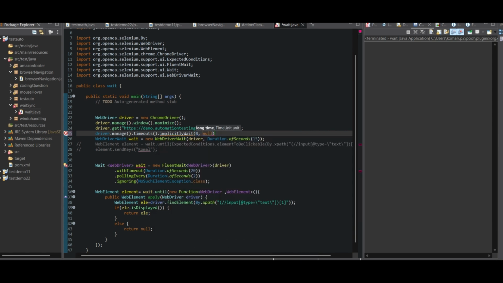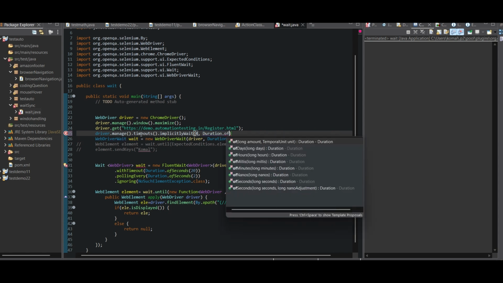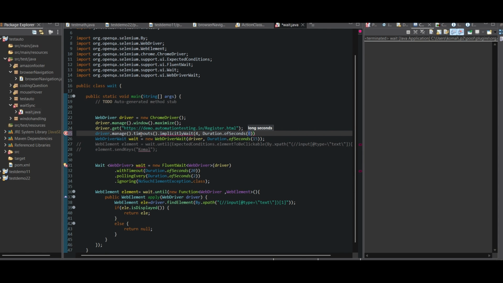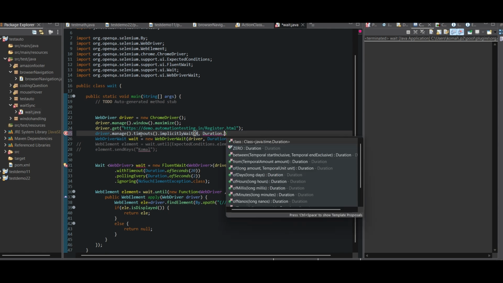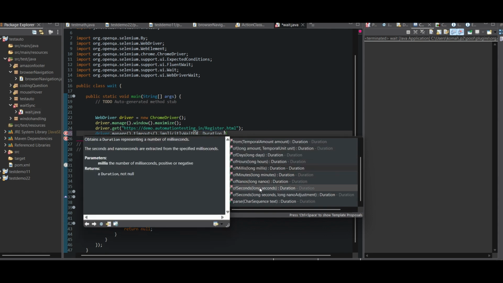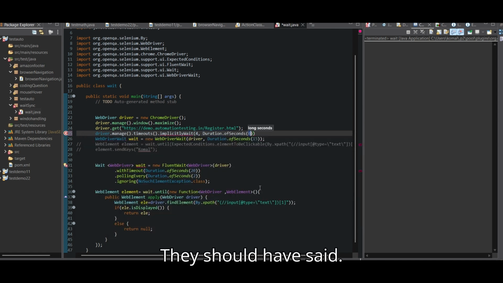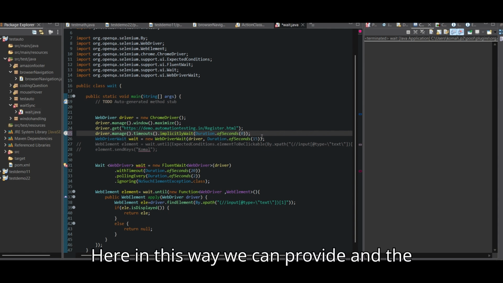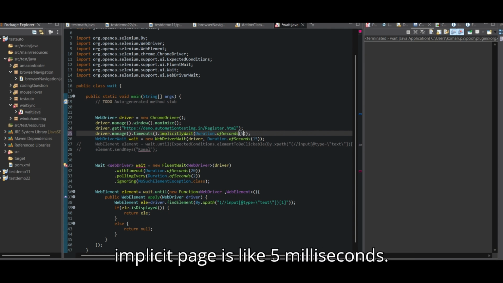And then we can provide 4 seconds. We can go with the duration of seconds. In this way we can provide it, and the implicit wait is like 5 milliseconds.